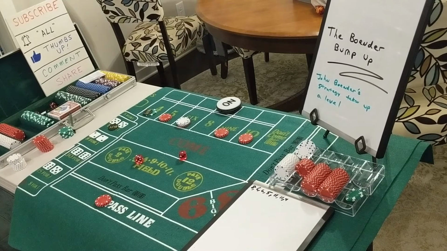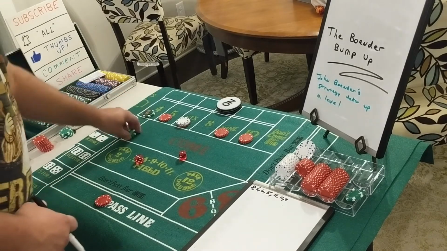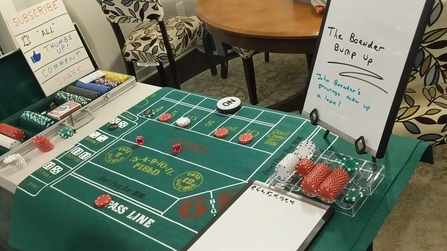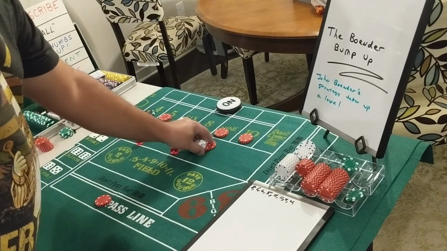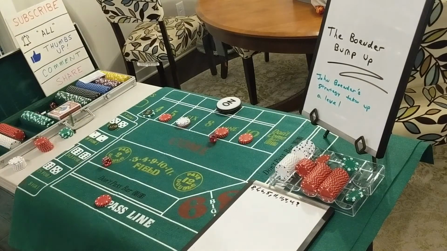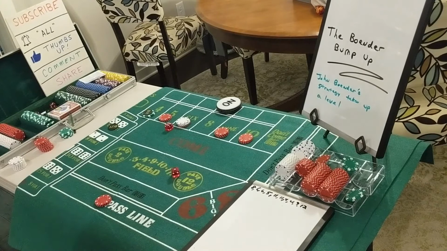Speaking of the devil, there we go. We got a 4, so I'm going to drop $1, get paid $50 for the 4, and then I'm going to bump that up as well. Now we rolled a 9, so we get paid on the 9. We get paid 14. I'm going to have the dealer take my 9 up to $15 and collect the difference. $12 doesn't help, doesn't hurt. And 7 out.